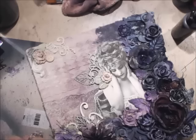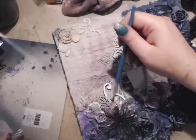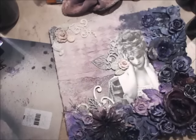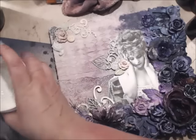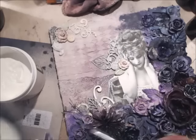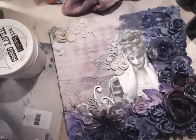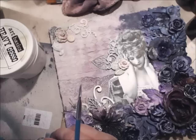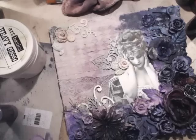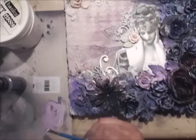And what you can do, if you want to bring in some light, like tip the purple and then it fades into the pink, you can get a little bit of gesso. Let me get my gesso out. Okay, take a little bit of gesso and take that color of purple, just enough to, you're going to water it down a little bit like that. Can y'all see what I'm doing here? There we go.